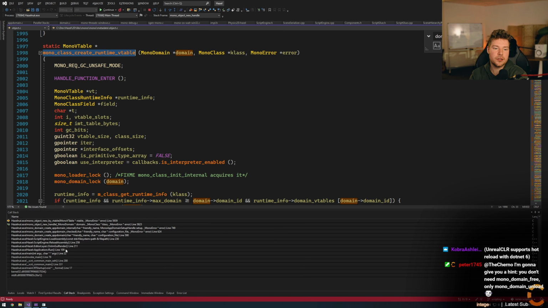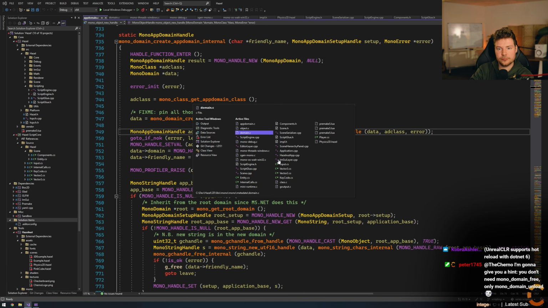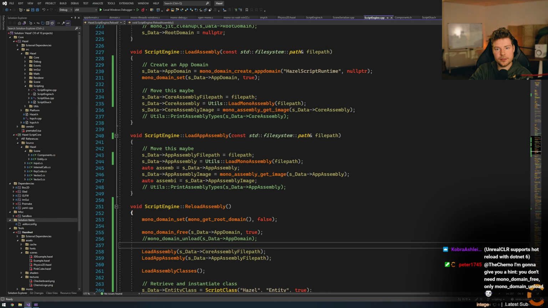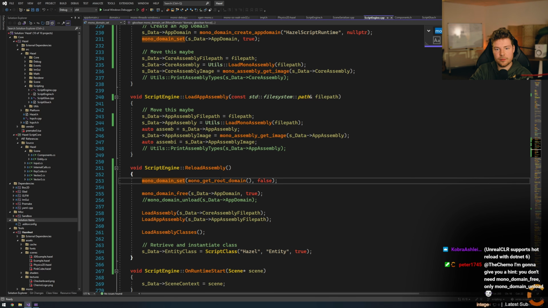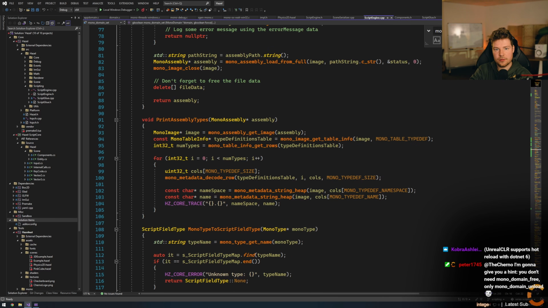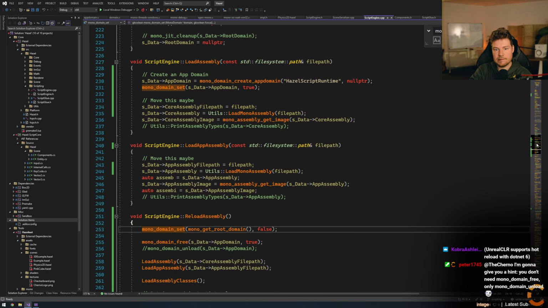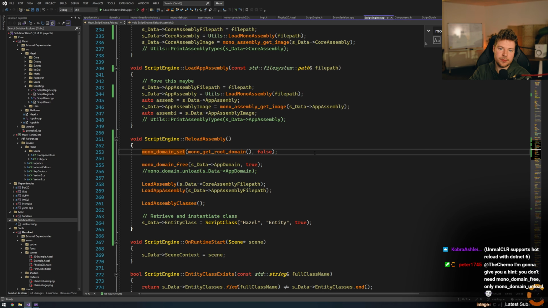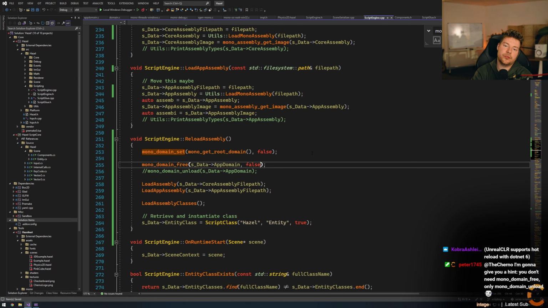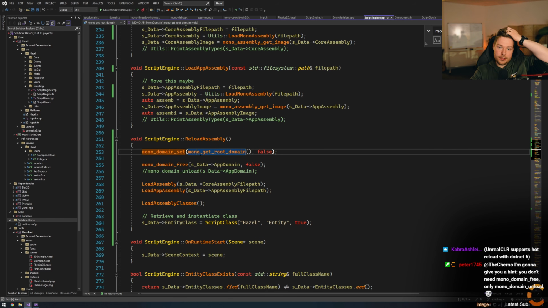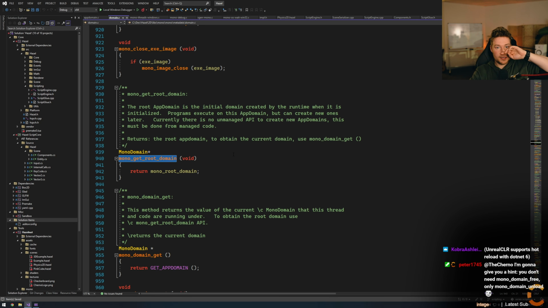I wonder, is it still using that old domain, or what's going on exactly? Because we're in a domain at the moment, but do we really have to do this domain set? Does this really need to be done? This being true or false is not going to matter, because the only thing that does is unload that one.